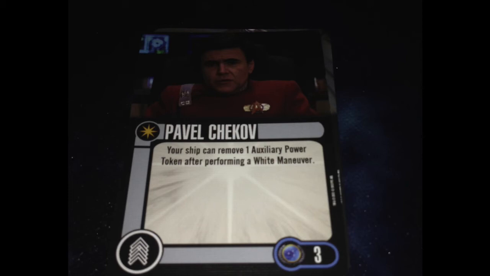Chekov is also good on the Enterprise E because it takes aux power to fire torpedoes, and this way you can get rid of that aux power a lot easier. So really, if you have any kind of a build where you're consistently taking aux power and you need to get rid of it, Chekov is the best way to do it. He's a little pricey at 3 points, but he is consistent, and he's not a disable, he's not a discard, and that makes him very worthwhile.